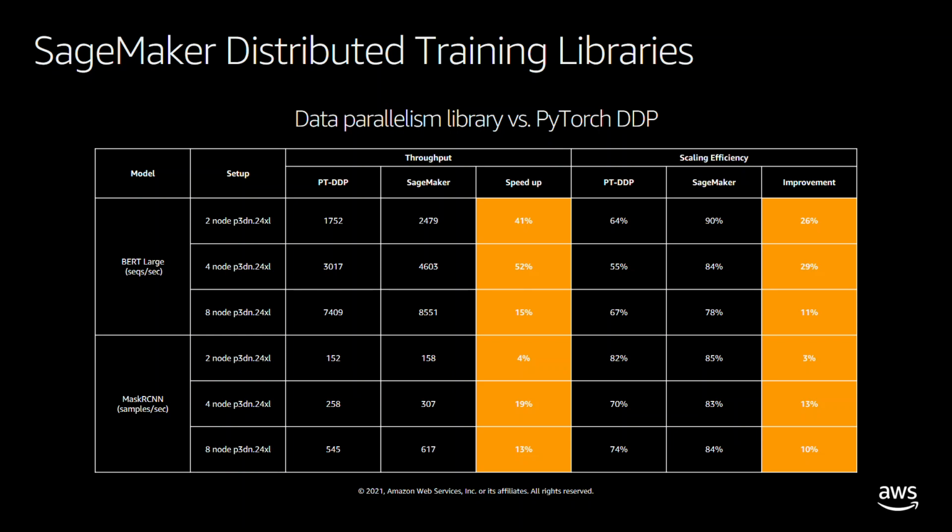If you need to iterate on training runs faster, you can try distributing training across multiple compute nodes and GPUs to reduce the overall training time. There are two different methods of distributed training. For one, there's model parallelism. This is for large models that are too big to fit into memory of a single GPU or CPU. This is the case for many state-of-the-art NLP models like GPT, which you probably have heard of.